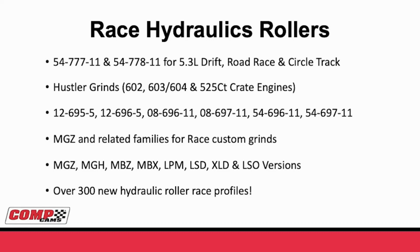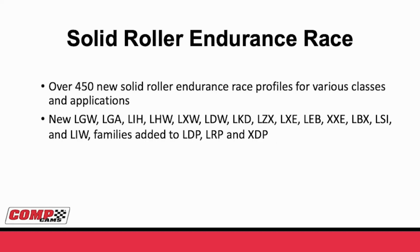But we added to that with the MGH, the MBZ, the MBX for big blocks, the LPM, LSD, XLD, and LSO versions. We have a version for each different type of valvetrain stiffness, where the rocker arm is kind of flimsy with the system like a big block Chevy, or something that's extremely stiff like an LS. And you look at all these families, to date we have over 300 new hydraulic roller race profiles just in the low shock family.